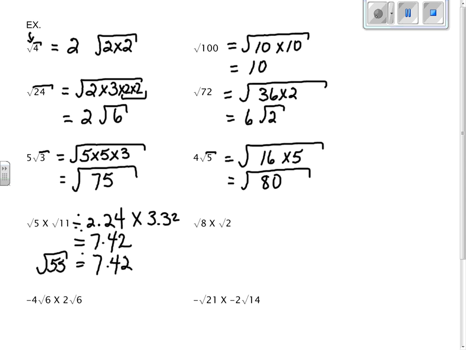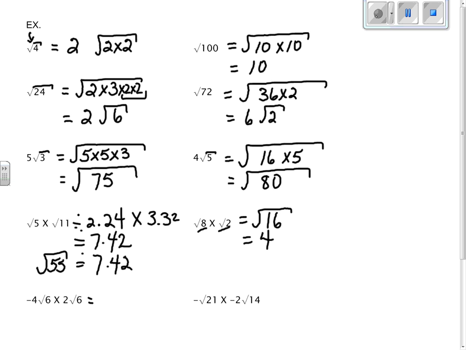So, from one example only, and the fact that you trust me implicitly, when we multiply radicals, we can write them separately as root 8 times root 2, or put them together as root 16. Root 16 is a beautiful number. It's 4. Root 8 and root 2 are both not so pretty, but if you were to multiply them together, you would get a lovely number. Sometimes this can be helpful.